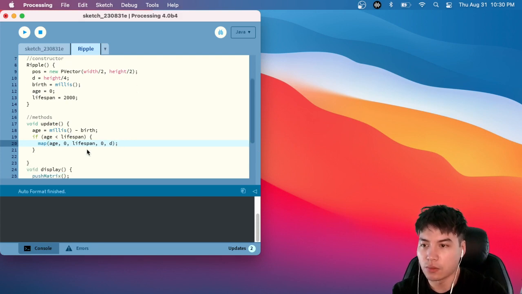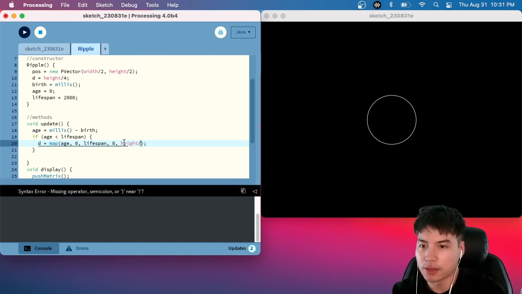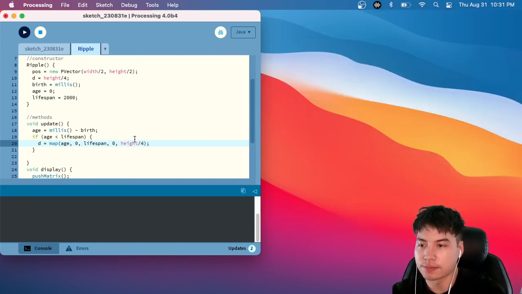And let's see what that does for us. Oh, sorry. D equals height divided by 4. Let's try that again.